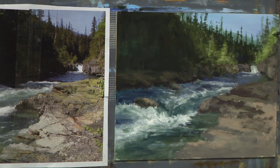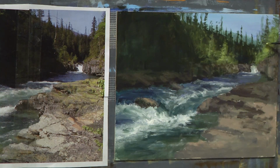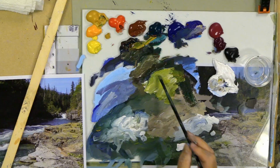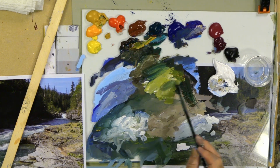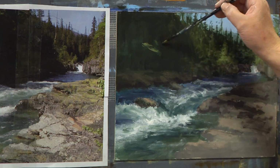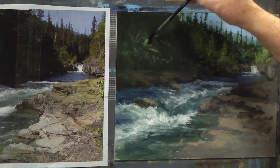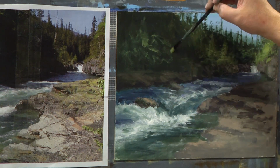I don't like it as much, but I do it because it's fun and it's exciting. But I like toned colors, so let's put just a little bit more yellow. But everybody's different. That's the beautiful thing about art, and you can have some fun with it and try some different things. So there we got that coming back through. That's kind of nice. Let's take a little bit more toned, not quite as bright, and add just a few little touches of that back through here, like it's hitting some of the pines. You could even bring some motion out through here of pine trees and stuff like that, and then set it all back.